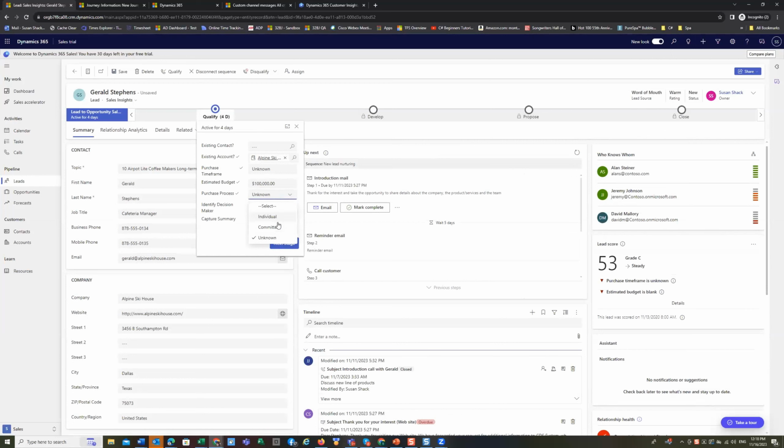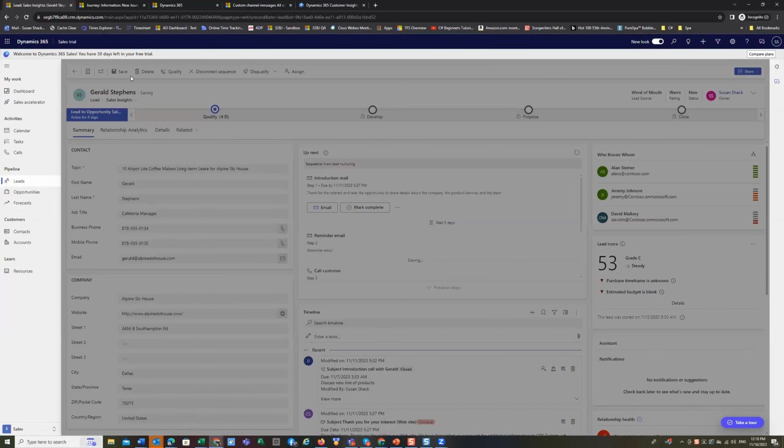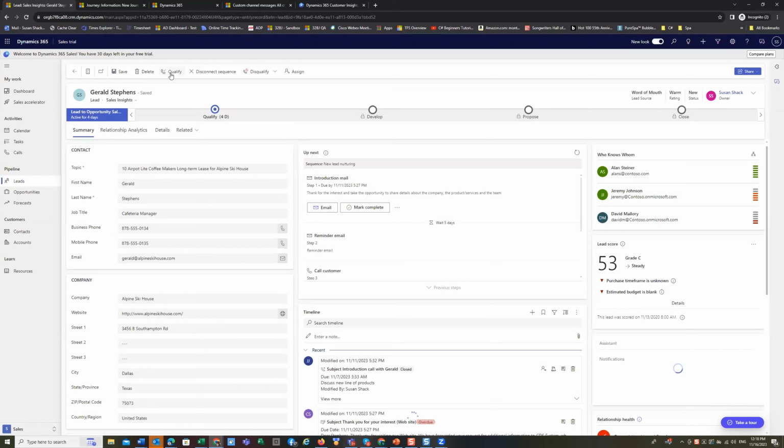Typically, if I want to promote it, I really do need to know that it's a single person's decision or a committee decision, and I can move it to the next stage by either clicking next stage or doing what's called qualifying the lead. When I qualify the lead, I will click on this button to qualify it.